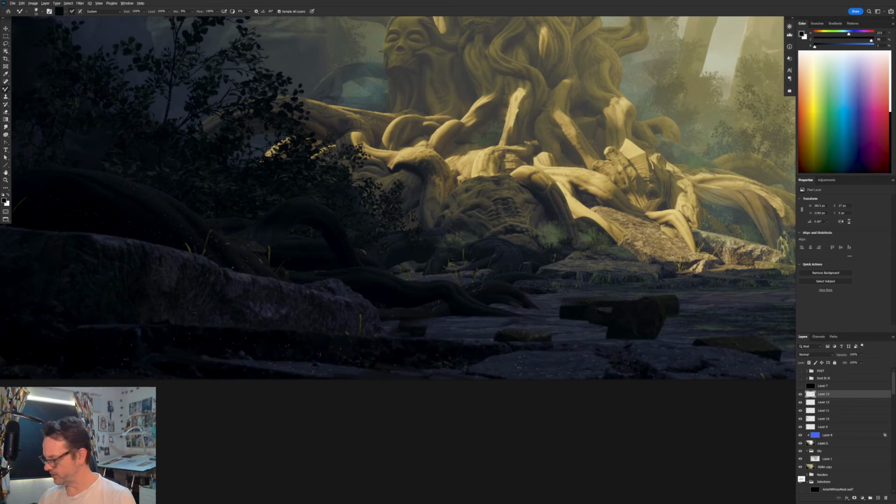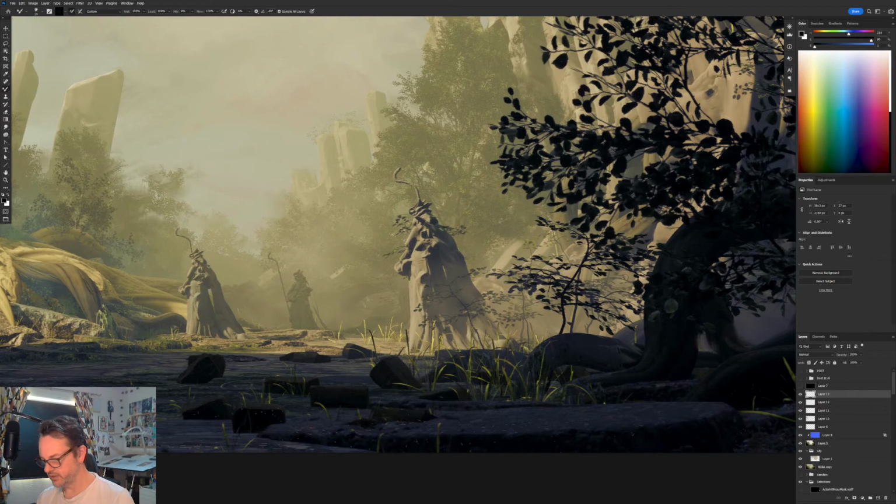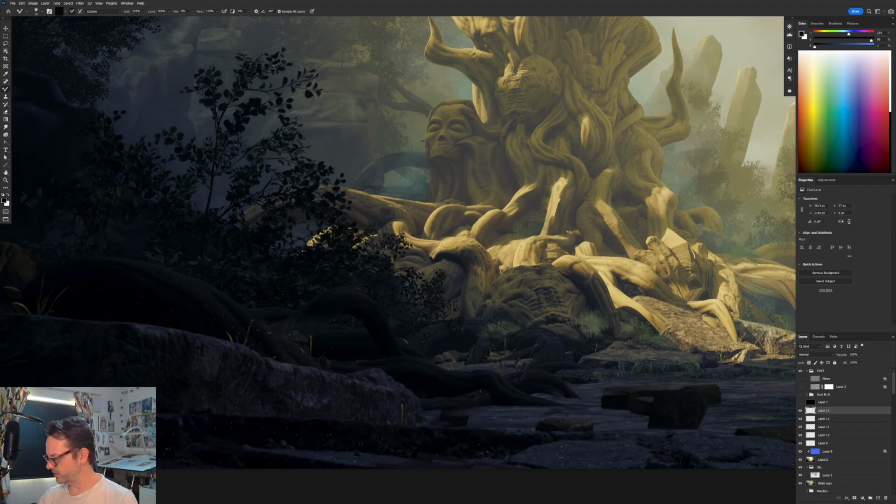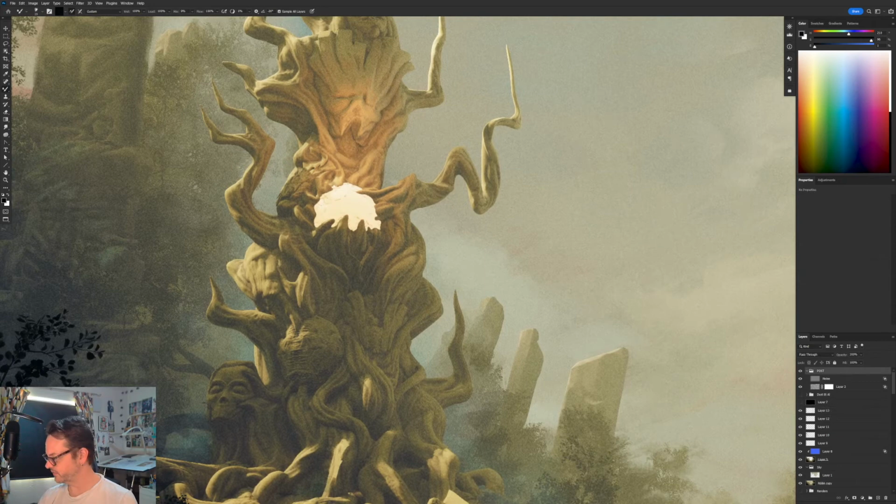I don't know where those came from. Are they in the original? Okay, well, they're in the render. I don't actually know what those are. I actually kind of like them, but I just don't know what they even are. It looks like errors in the render. Easy to fix if I want to fix them. I can literally just smudge or paint those out. But given that I'm going to have some noise on top of it, if I turn on my noise here, it'll probably just make it gel a little bit. It's a little too much noise at the moment. Let's lower this opacity. Yeah, somewhere like that. I'll figure it out. Boogers, yeah.